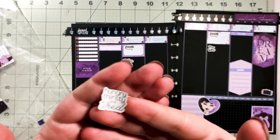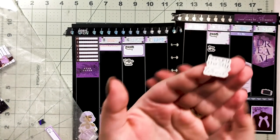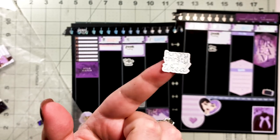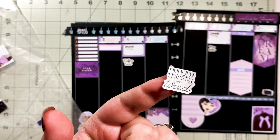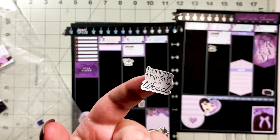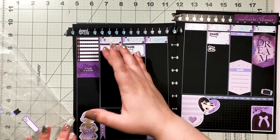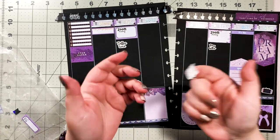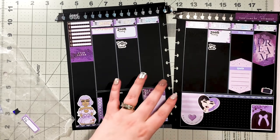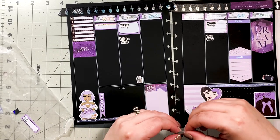Hungry, thirsty, and tired. I actually made this sticker myself. This is something that we used to laugh about when I was a kid. My dad would pick me up from school and he'd ask how I'm doing. And that's what I would say. I'm hungry, I'm thirsty, and I'm tired. So then he would ask me, are you hungry? Are you thirsty? Are you tired? And that applies as an adult. It's just even more so, especially the tired one. So I'm just going to put this really anywhere.